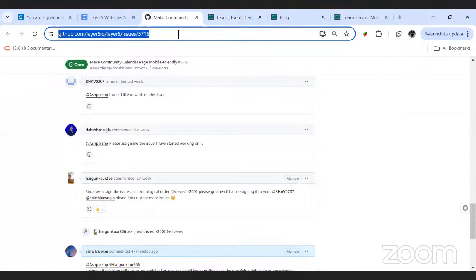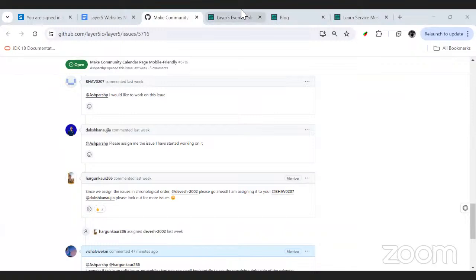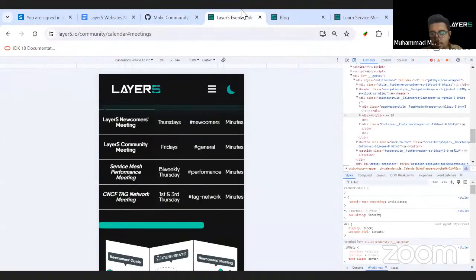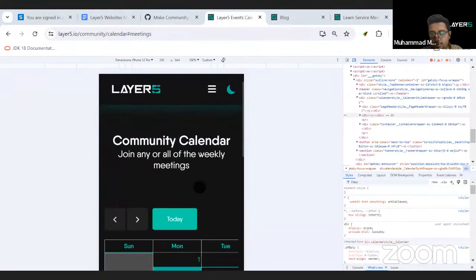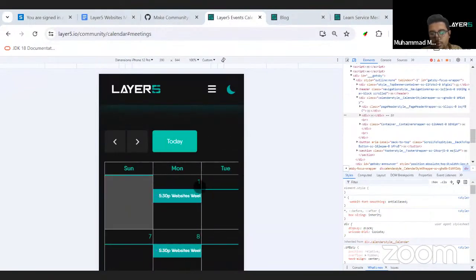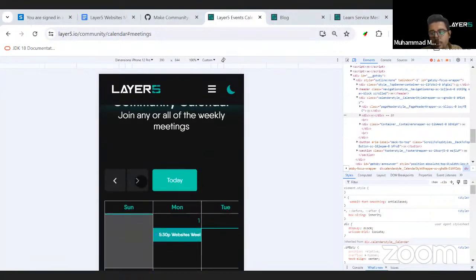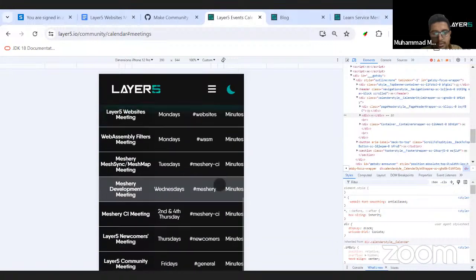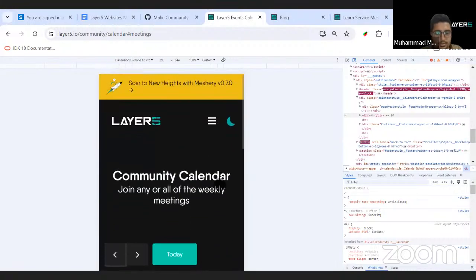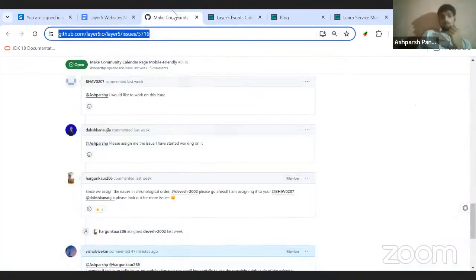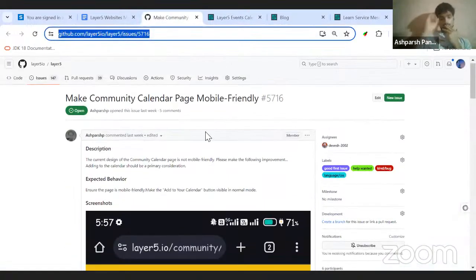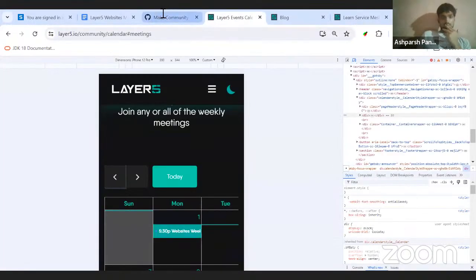Yeah, folks. So once again, this issue link will be there in chat. If you have any suggestions, you can drop them. But I got one thing. Yeah, please go ahead. The calendar itself is responsive. It's a normal thing to scroll it. But yeah, we can make changes in the header section, where we have the today button and add to your calendar button. Maybe we can work on that. But otherwise, the box of the calendar is responsive, I think. Yes, that is. But the add to calendar option, I wanted that to be at the position of today and all. That should be the primary thing.